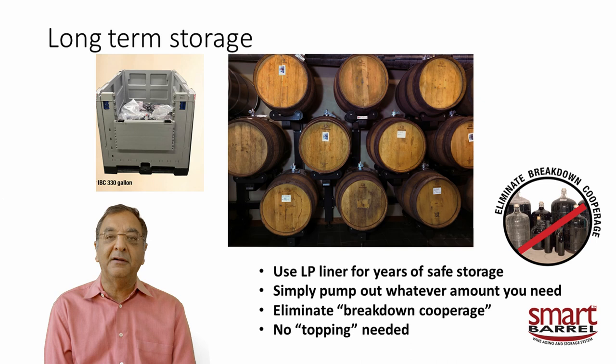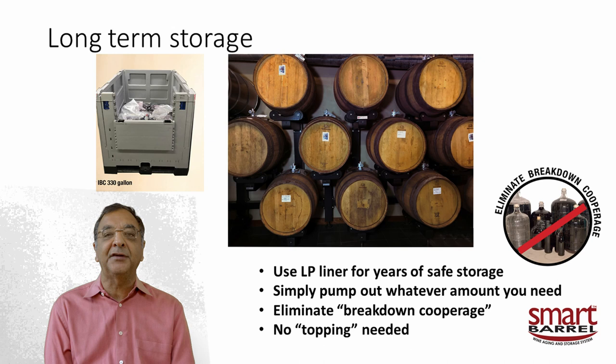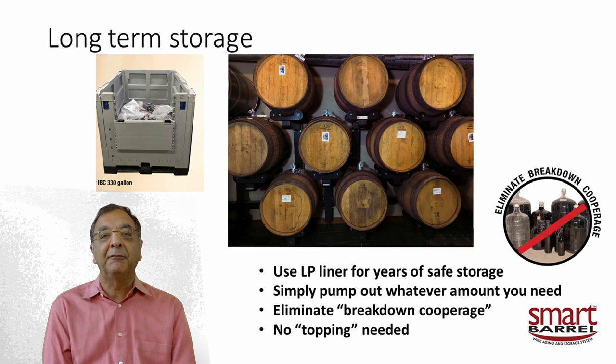You can also use the smart barrel for long-term storage. Our entire cellar is smart barrels — old wood barrels at about $50 each, cut out with our kit and fitted up with smart barrels. Some only have about 20 gallons in them and have been sitting like that for years with really no maintenance. The smart barrels in the wood system have a transparent plexiglass cover, so you can actually look inside and see what the bag is doing — how nicely it's folded up, how much is in there.